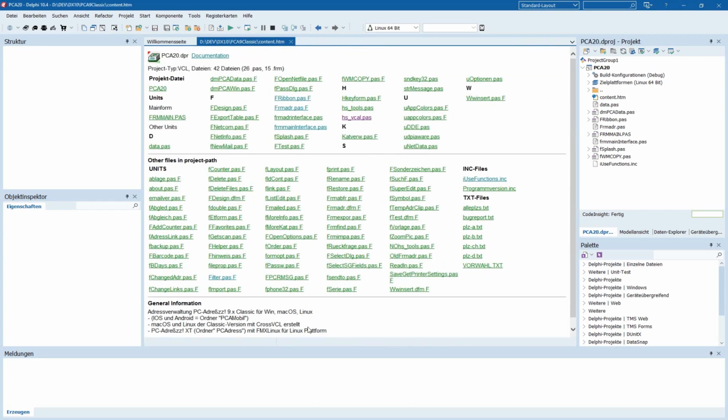And I have also written down some important information that could be very helpful when you don't work with the project for a longer time, and when you then start this project again, you can read this information here. I personally like this functionality, and I think I will use it more often, and I will extend these possibilities of what one can do here.